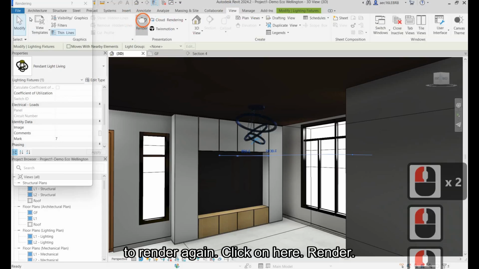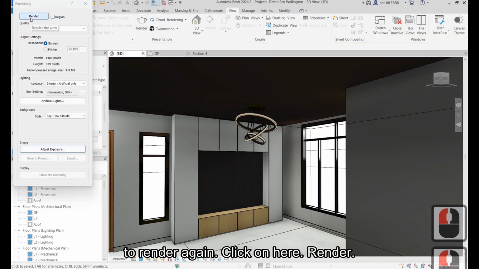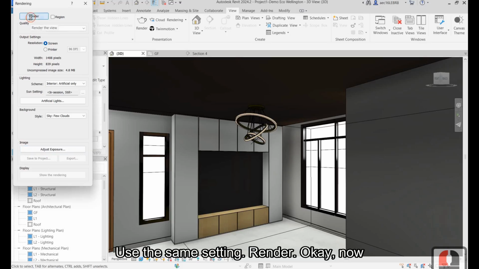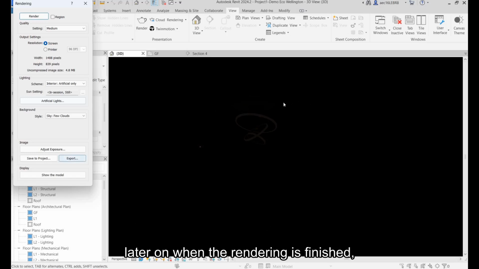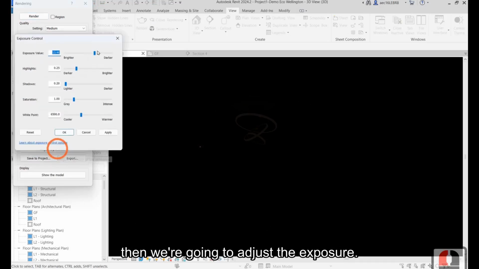Click on here, render, use the same setting, render. Now we can see actually the result is far darker compared to the previous one. Later on when the rendering is finished, we're going to adjust the exposure.